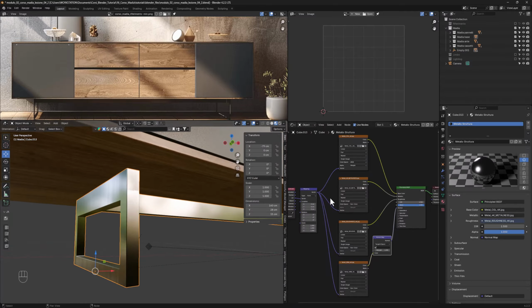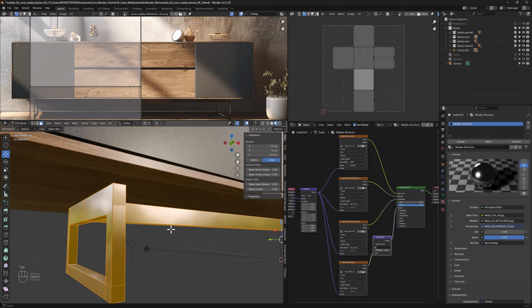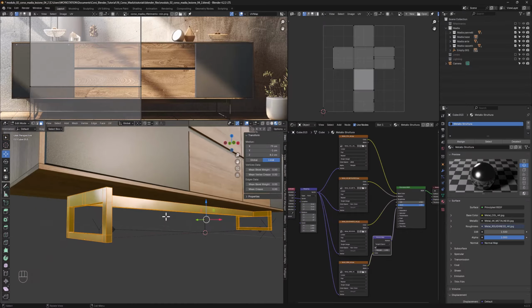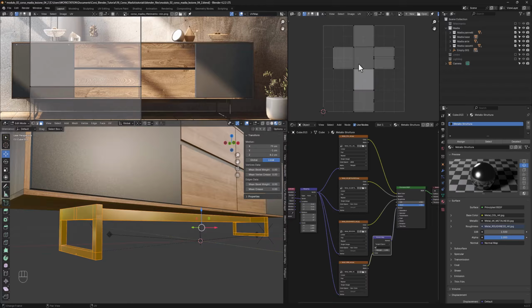Change the working mode to edit mode. Make sure all the geometry is selected and look at the UV editor window, where you can already see a UV mapping present. This arrangement comes from the original cube used as the base to model the support structure. Since this mapping did not automatically update during the modeling process, it is now necessary to apply a new arrangement that fits the current shape of the model.